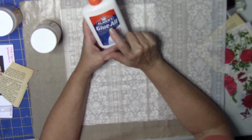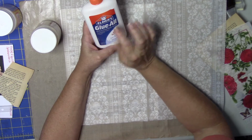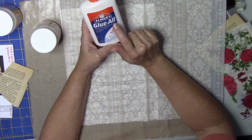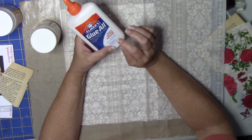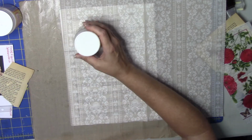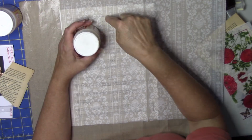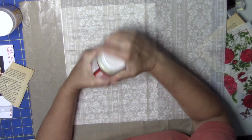But I wanted to let you know that this Elmer's Glue All, now not necessarily the school glue. I don't like that stuff for me. It takes way too long. But this Glue All, it's a multi-purpose glue. This works for this as well. And when I do this kind of stuff, I use the Glue All. But I have this Mod Podge and I want to use it up. And the Glue All, way cheaper. I get mine at Walmart in the school section, not in the craft section. So, anyway. Okay.